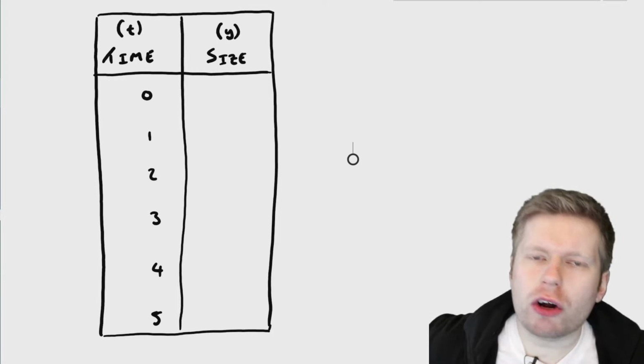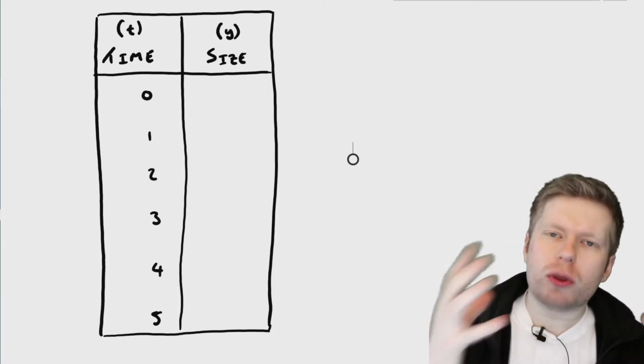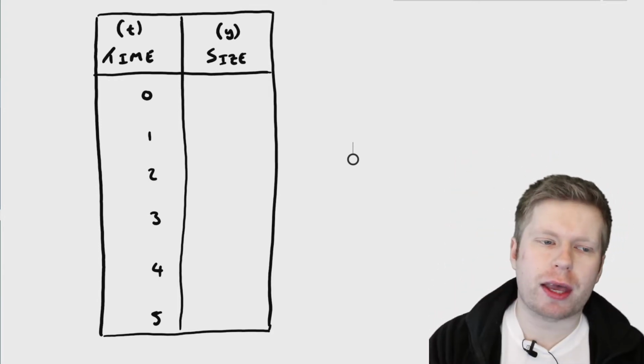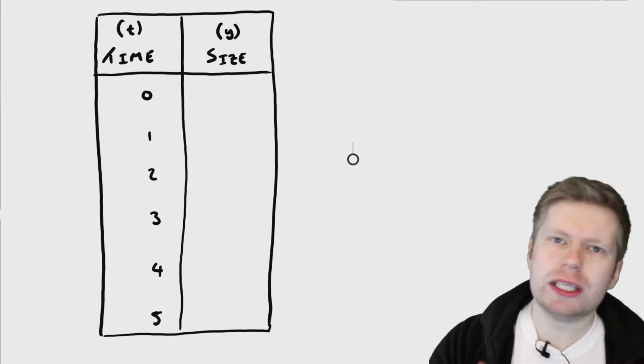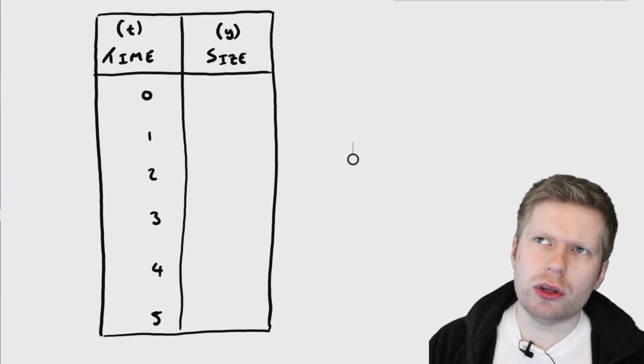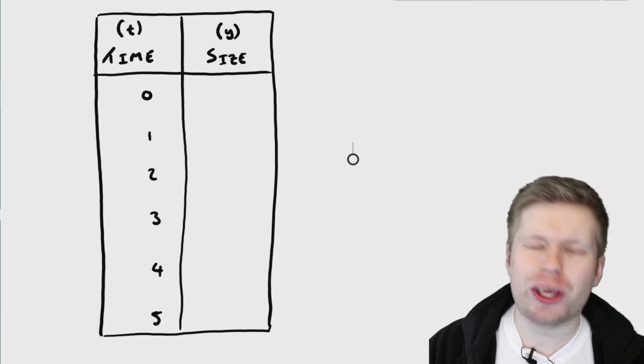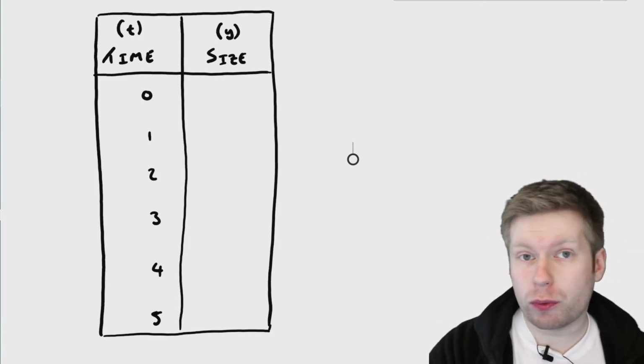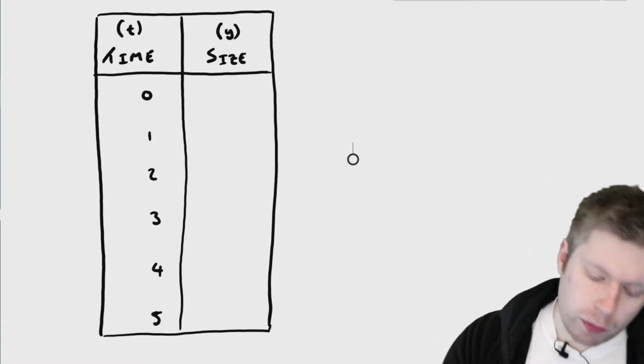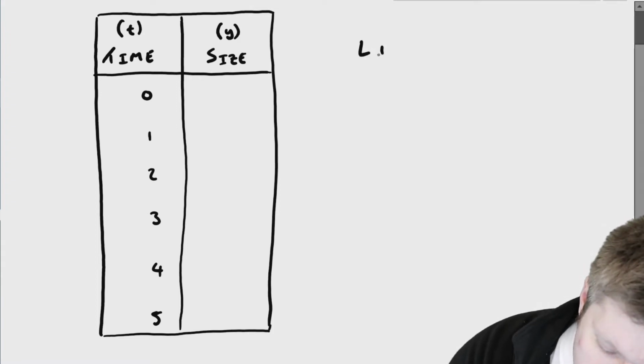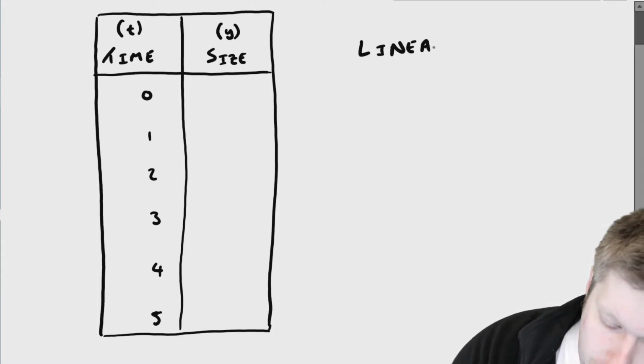Now, I'm not actually going to start off with exponential growth because in order to understand it, I want to give you something to compare that against. So I want to give you some other types of growth so that you can see what exponential growth is and why it's different to other types of growth which you may be familiar with. So I'm going to start off with a very simple type of growth called linear growth.